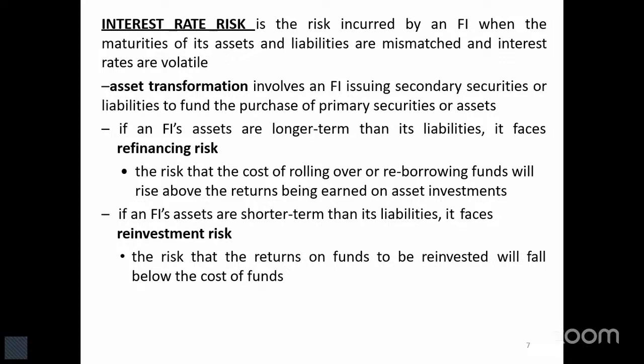So the bank may face a lot of difficulties. When the interest rate increases, to attract depositors, the bank has to pay a high amount of interest. At that time, the gap between the interest charged to the customer, the borrower, and the interest paid to the depositors may be a problem, right? The gap may reduce. At that time, there is high risk to the banks. Interest rate risk is the risk incurred by a financial institution when maturities of its assets and liabilities are mismatched and interest rates are volatile, right?